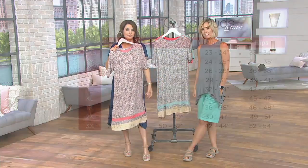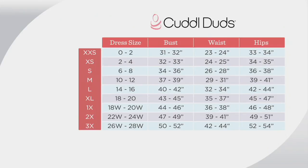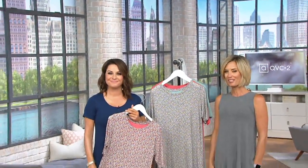First of all, here's your size chart. Cuddl Duds is not traditional QVC sizing, though we do give you free exchanges on colors and sizes. Our smallest size is extra small, right up through 3X. We're awfully close to QVC sizing, though. Now, if you were a 0 or 2 dress size, I strongly urge you to buy the extra small, because it's relaxed. It's not going to look overwhelming on you. Washes and wears beautifully, by the way. But if you feel like you did the wrong thing when you get it home, we do free exchanges here at QVC, and a 30-day love it or return it guarantee.